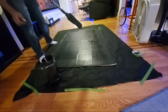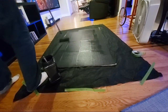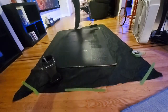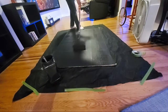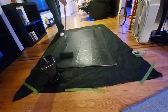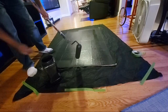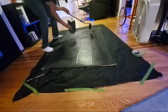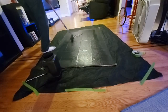That's why I keep going back to that one spot, because I poured a great deal of paint right there in that section. That's all you got to do. Just lay a foundation down. That's it. Very easy. Let me get a little more paint, I need a little more on this. A little bit more. There you go. That's good.